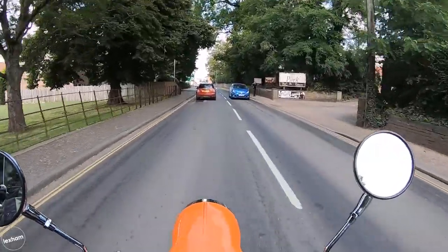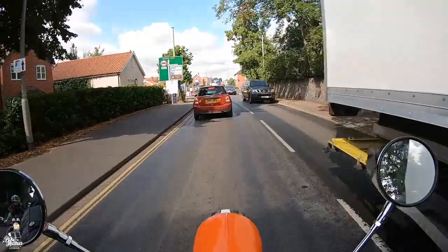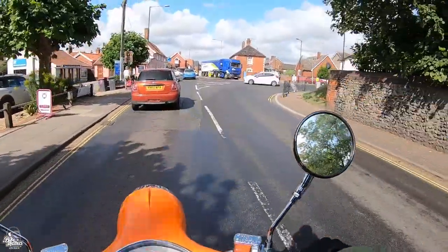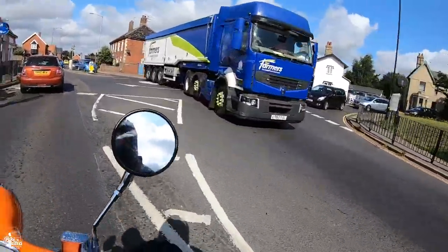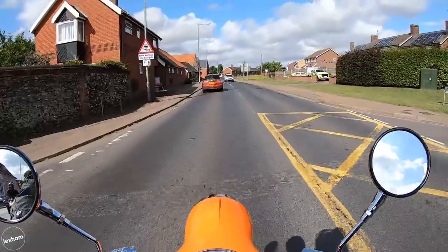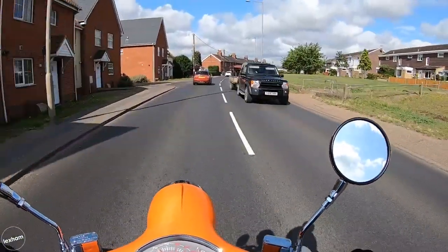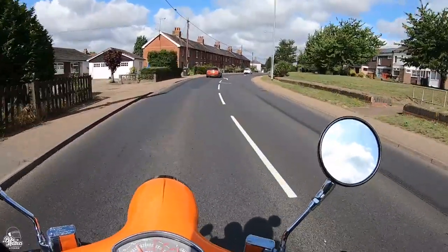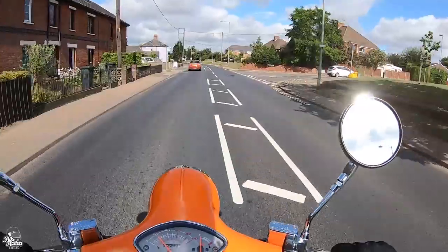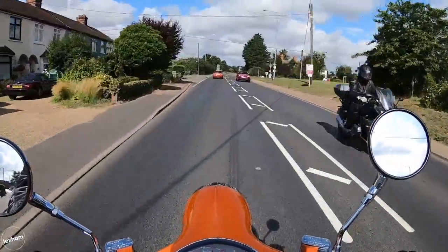It is small and light, basically designed with towns and cities in mind. It's got little 10-inch wheels and a seat height of 735mm — very accessible and suitable for most people. It has a small 4.6-litre fuel tank, so it's not really designed for long journeys. But at around 99 miles per gallon, you should be good for about 80 miles between fuel stops. I just see this scooter living in towns and cities all day long.